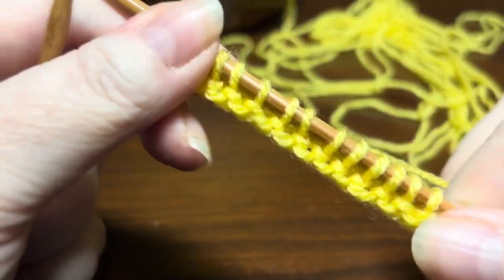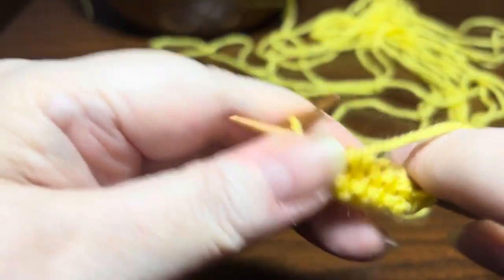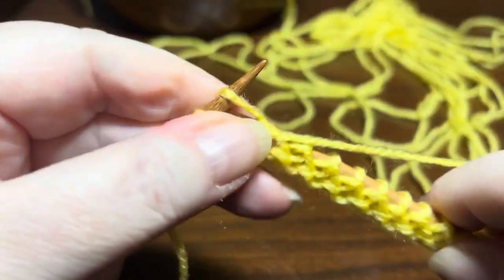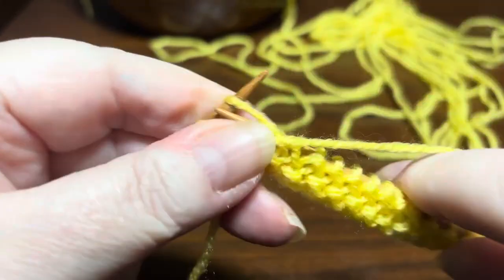So we knit the first row, and then we purl the second row. This is the wrong side. So we purl back. This I am going to say is not a reversible stitch. It's going to be very different on the front than it is on the back. So this would be more for things like hats and bags and jackets and jumpers and things like that.